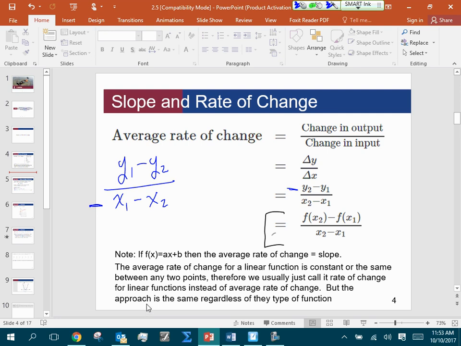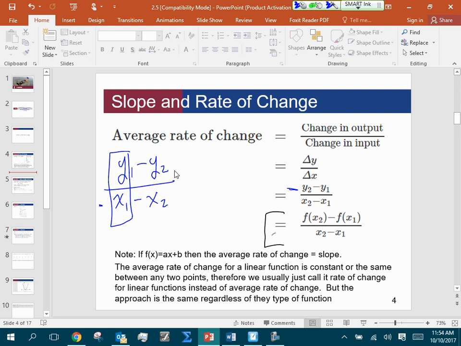Well, is that okay? Is that still just a negative quantity? It doesn't matter where the negative shows up. It shows up in the top, shows up in the bottom, the entire quotient is still negative. The only thing you've got to pay attention to is the order. The ones, the x1, y1, they've got to come first. y2 has to come second. Or y2, x2 has to come first, and then y1, x1 has to come second.